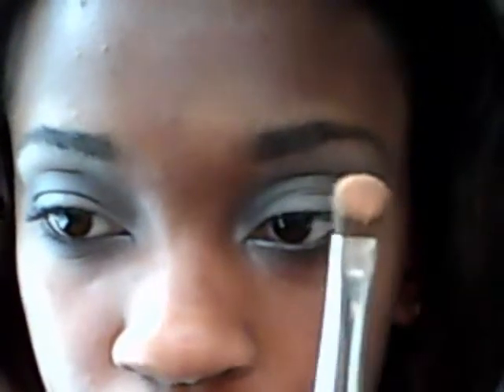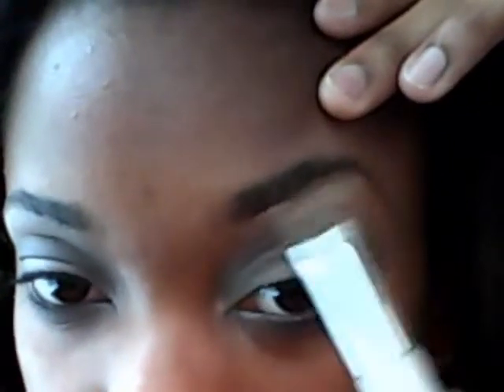Now for our highlighter, I'm going to be using almost a light peach with some shimmer. I'm using that for my highlight. You kind of want to start to blend that down just a little bit to meet where the tan is, and then take a little bit and put it at the very arch of the brow — that's where you want the highlight most concentrated. Sometimes I'll pack it in instead of blending because I want it to stand out.